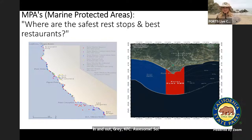Pahat may not know where he's stopping and where the safest places are, but you know what? His mother does, and that's why they're stopping at Point Dume State Beach, because here is a marine protected area, which means there's special rules and regulations that prevent fishing, collecting, and harassing of any species along our coastline and in the ocean, all the way down 2,000 feet to the seafloor. And especially with boats, which are one of the main predators of whales, they have to stay at least 200 yards away from whales so that they do not disrupt their migration pattern. Because whales underneath the water have very sensitive ears. And when they hear all these loud noises, it distracts them, it disrupts them. They don't want to be near those things. They will go as far away as possible, which then will deter them from their original path.